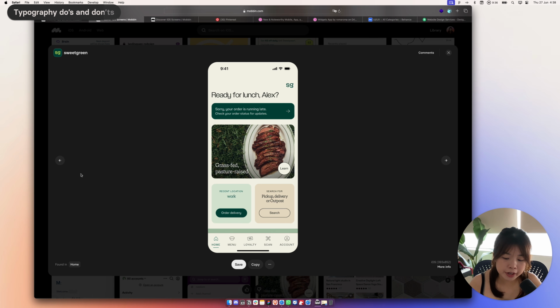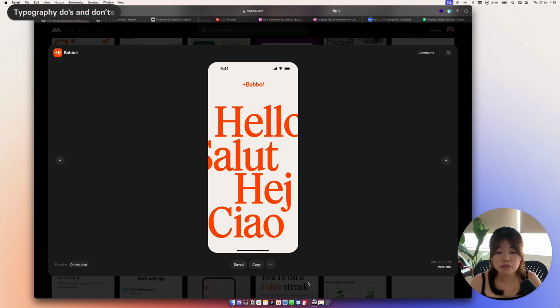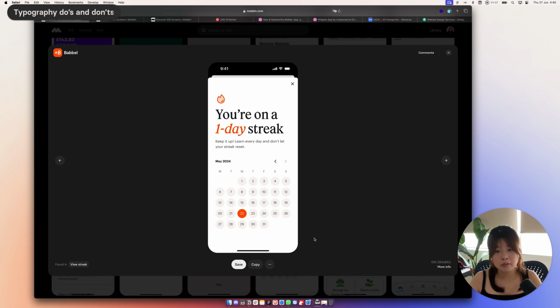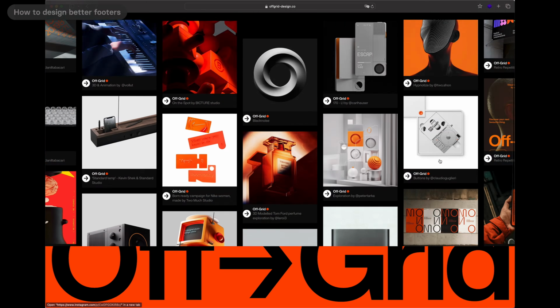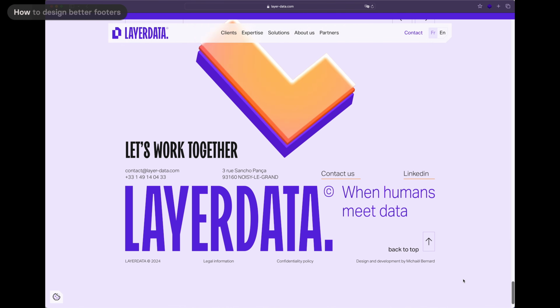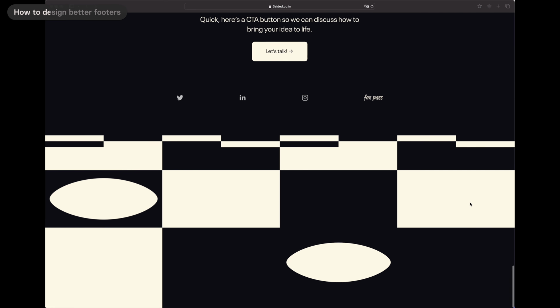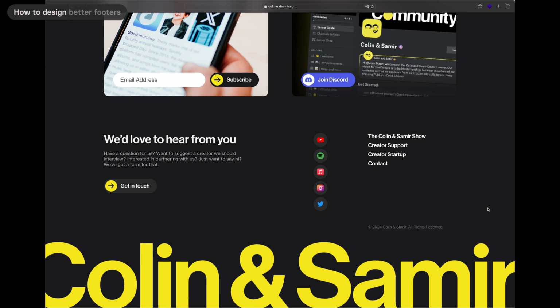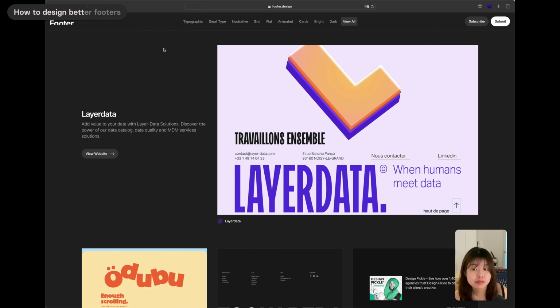You can also try mixing serif and sans serif fonts like this one. This is also very cool, and this as well. When you get the font pairing just right, your UI will automatically come off as full of character. It's also very modern. While there is nothing wrong with simple functional footers, we can all take inspiration from sites that have creatively used footers to engage people. If you need design inspiration for footers, check out footer.design, and it has different styles of footer designs for your inspiration.